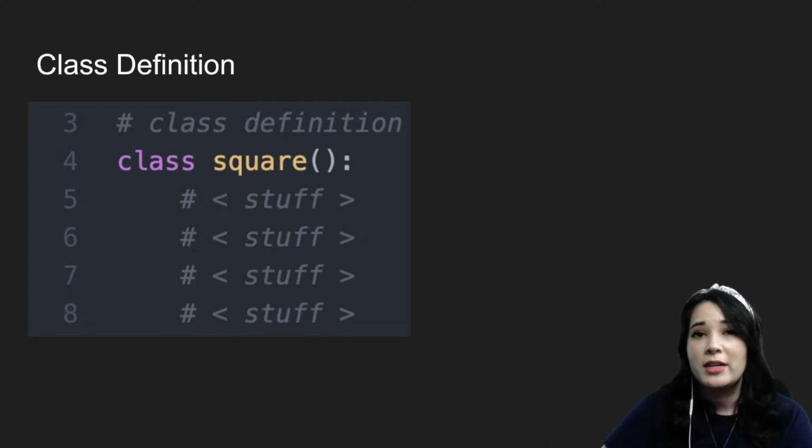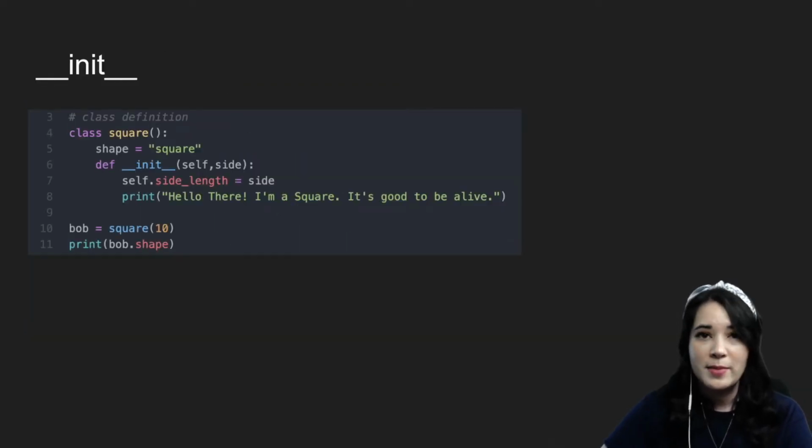So the way that we create a class actually looks a lot like how we create a function. We're going to use the keyword class though, and then the name of the class. Indented underneath the class is all of the stuff that we want the class to do. This is going to include defining its attributes as well as defining its methods. Now, class methods, like I said, are basically functions that work specifically for this class that we're building. And the one type that we pretty much always define is an init method.